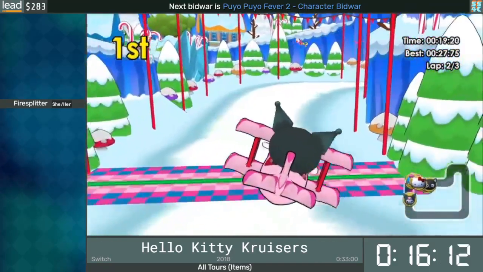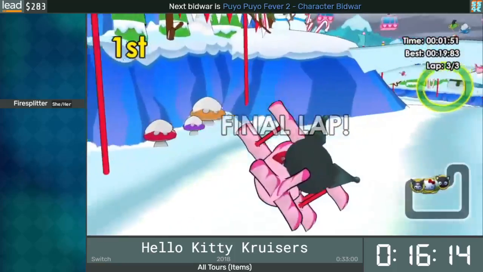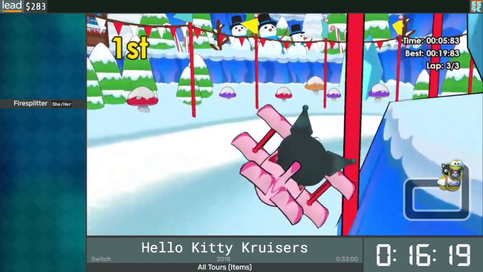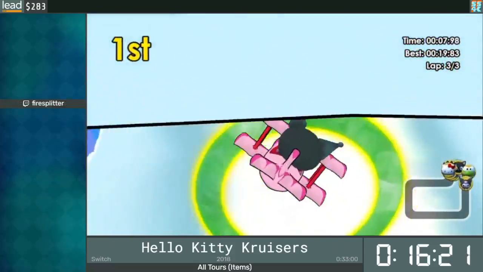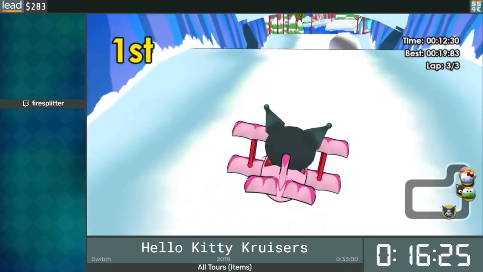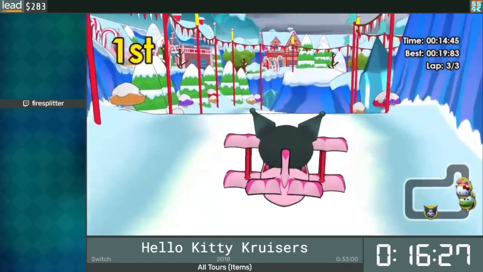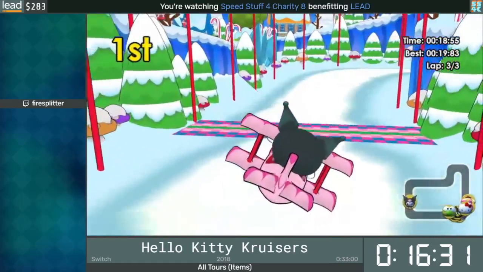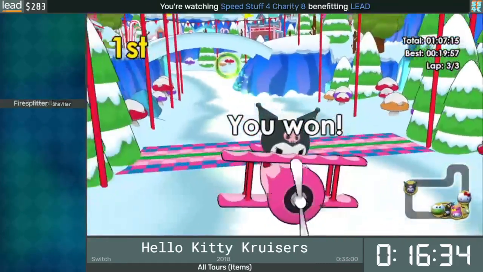We are actually having a far higher top speed than is normally possible in this game because the circles are having the same effect as the clock. They are affecting your current top speed. So there we go. We almost missed it because we were a little late with the turning. And here we go. We should get through the finish line now. That was pretty good.